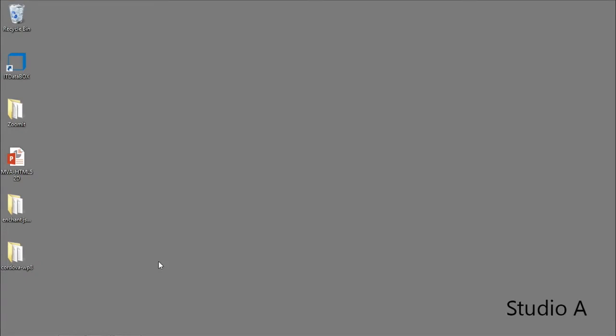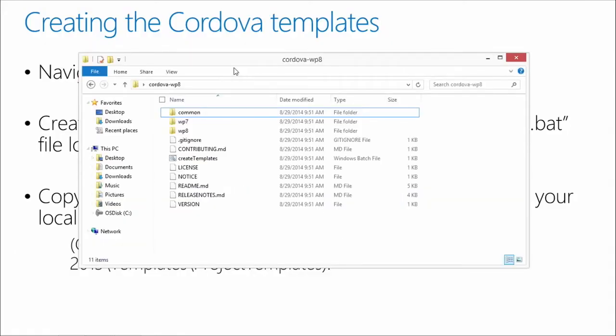And you'll notice on my desktop here that I've got my folder somewhere where I can find it. If I open this up, you'll notice down in here, just about halfway down, I've got a... Might want to zoom in there for file names. I don't know if I can zoom in on this right now. I don't have Snagit set up. Unfortunately, I don't have it set up so I can zoom in. But about halfway down, you'll see a batch file called create templates.